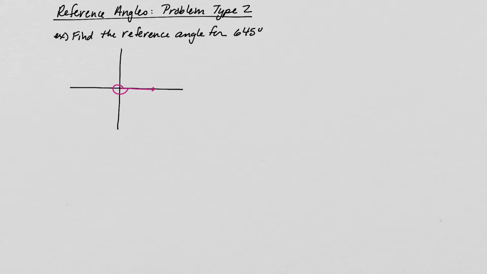If we go another 90, that's going to bring us to 450 and up to this point. Plus another 90 is going to bring us to 540. So we're still not to 645 yet. Plus another 90 is going to bring us to 630. So we need to go another 15 degrees here, right? So our angle ends up being someplace all the way over here. So we went around that 645, right? That's this pink part.